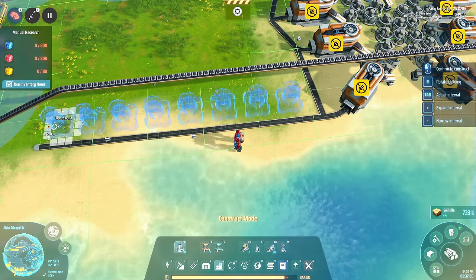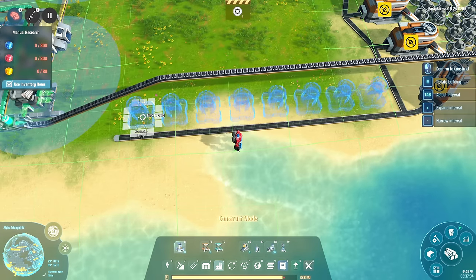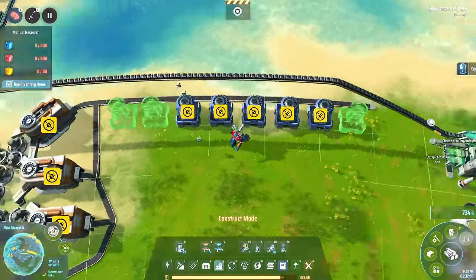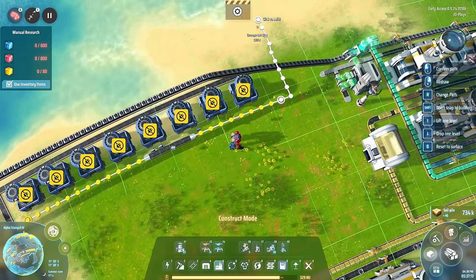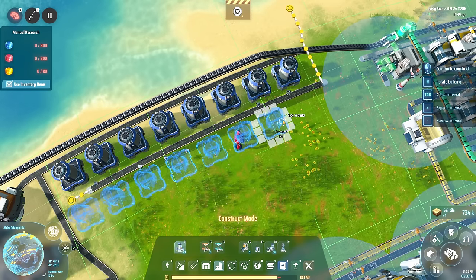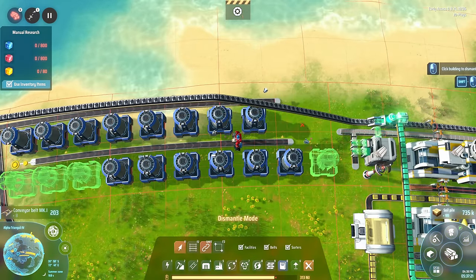3, 6, that's all I get. 7. I'll take 7. Okay, 7 smelters. We're going to have an output belt, which we're going to wrap around the corner. 1, 2, 3, 4, 5, 6, 7, 8, 9, 10. I can actually get 10 in on the other side.